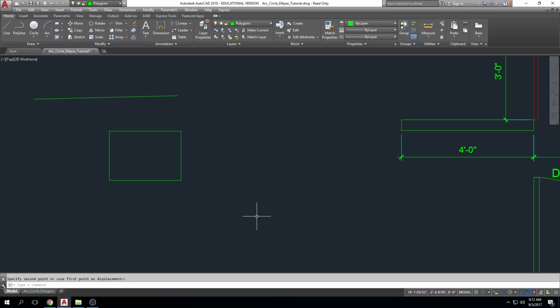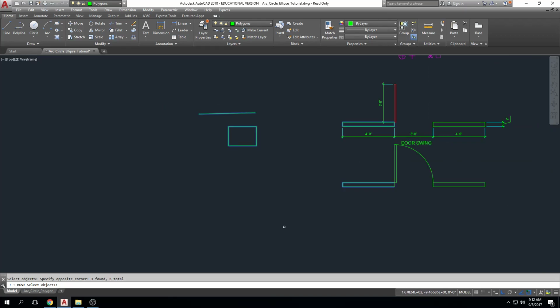So how does that work? If I initiate my command first, I click on move, you're going to notice down here at the command line it says select objects. I can select as many objects as I want to move. So I can select this one, this one, that one, I could zoom out and select that one. I can use a blue selection window, a green selection window, or a pick, any kind of method that I want. To clear my selection, if I selected way too many things, I can hit escape and just start over. I'm going to do that because I don't want to move all of those things.